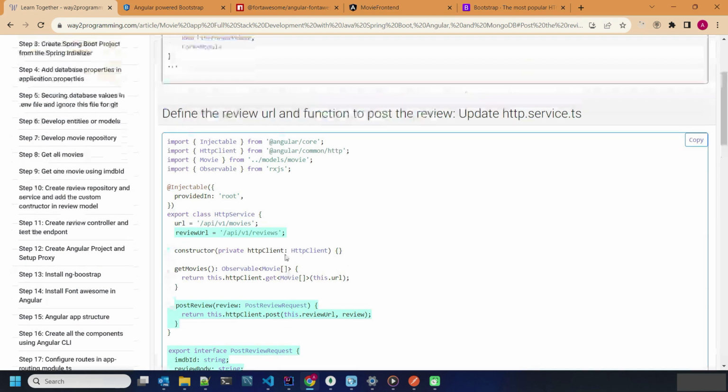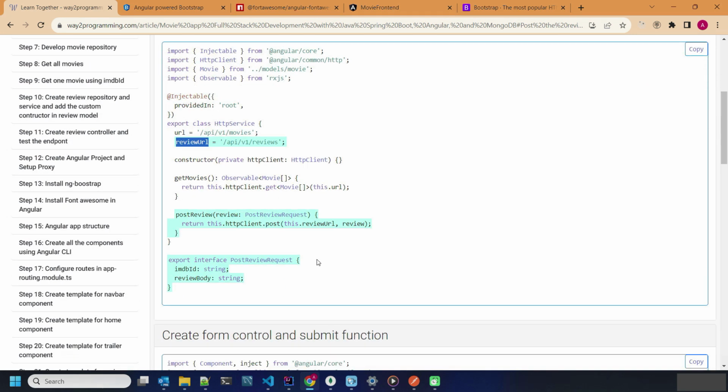Okay, now we need to add the review API also, and then we have to create one more function, post review, and then this is our post review request interface, because we are going to pass the imdbId and request body from our UI client, and we already tested this through Postman.